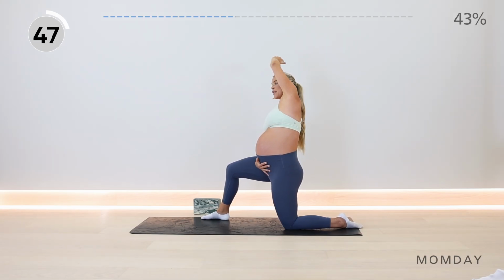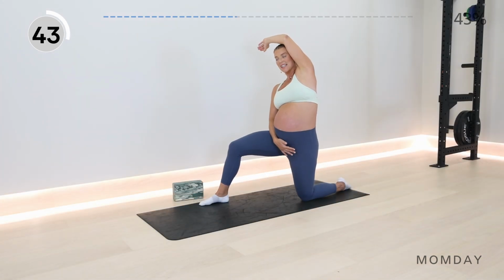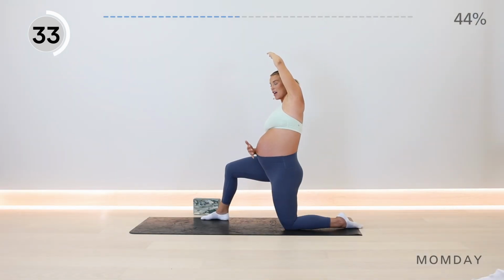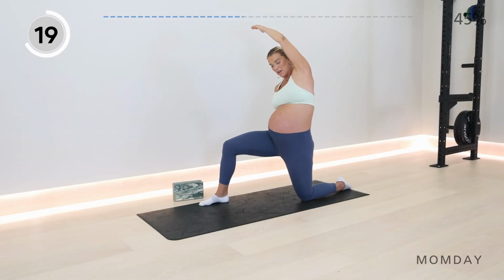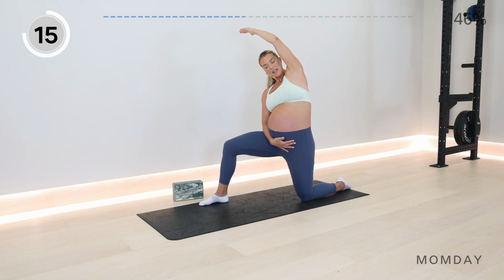This is going to help to support baby's positioning as they're coming down into the pelvis, releasing the hip flexors, which might be restricting space for baby to get into that most optimal position. Hip flexors are often tight because we do a little bit more sitting these days, and so just opening up and releasing the hip flexors as we prepare for birth can be really beneficial. Again, keeping that tucked tailbone, but shifting forward slightly to increase that stretch on that side.